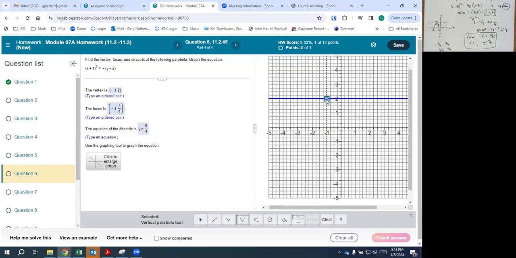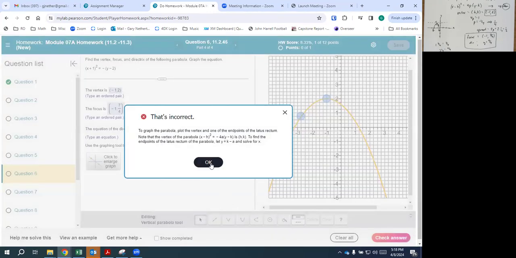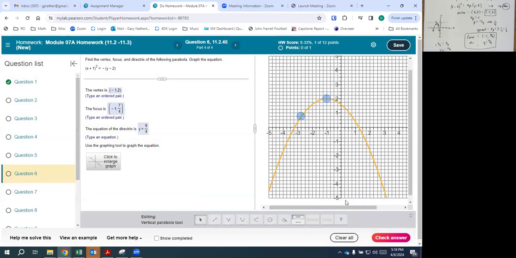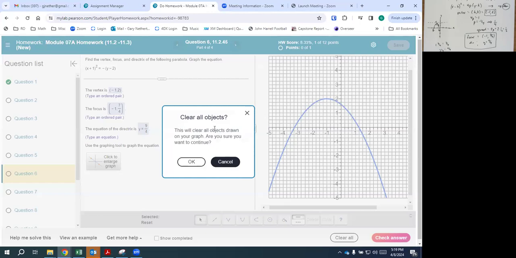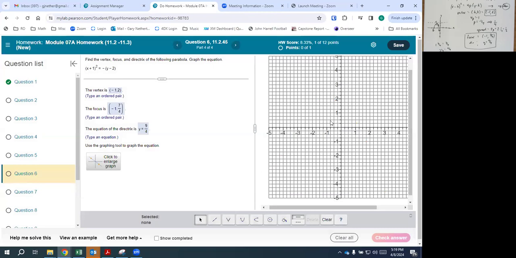I'm going to choose a random parabola that's not going to be correct, and I'm going to check it, and it says it's incorrect. So you come back. You go back down here, click on your graph and click clear. You confirm you want to clear everything on the graph, and then you can start again. So now let's do it correctly this time.